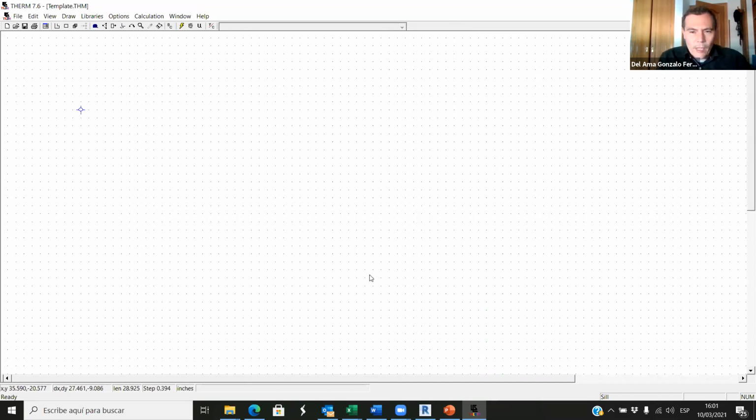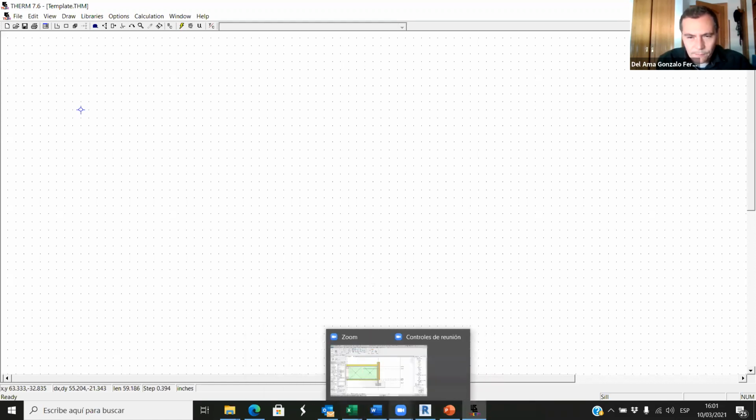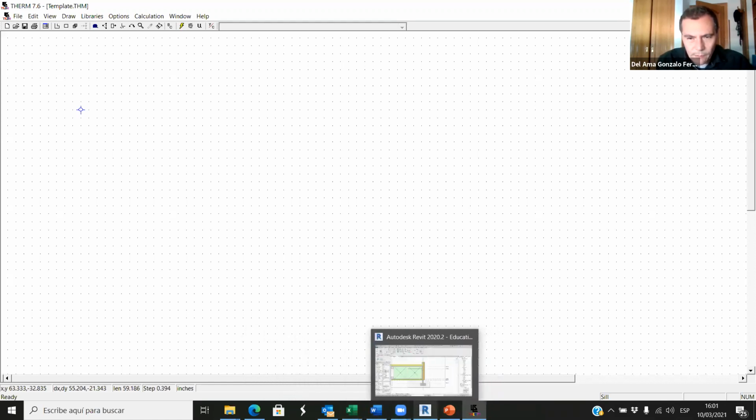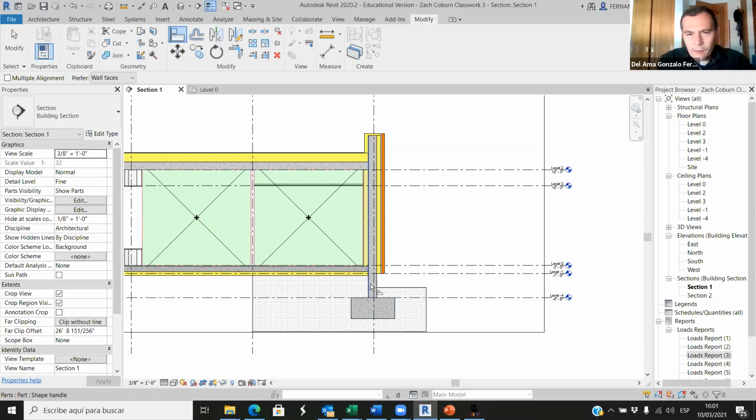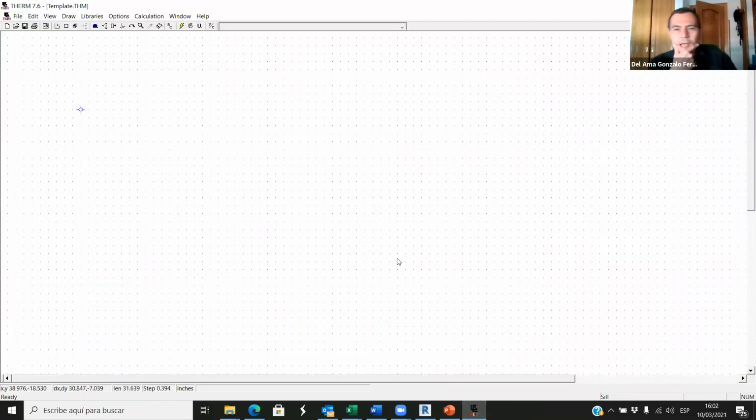And now we have to start tracing what we are doing here. If we look at the materials in Revit, all this gray thing is the same material. We have the wall, the footing, and the slab. It is the same material. Usually, if we do it like that, we have less trouble working with THERM.